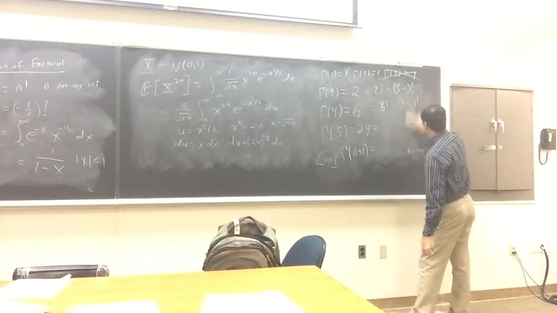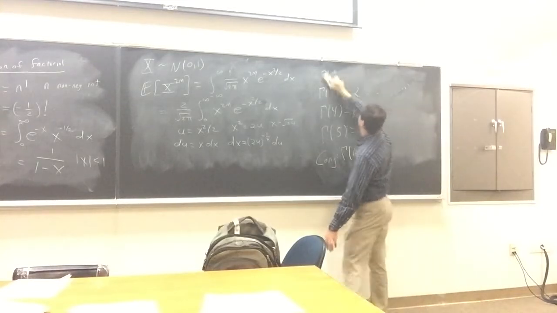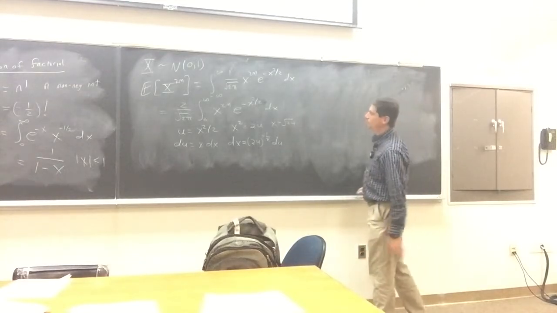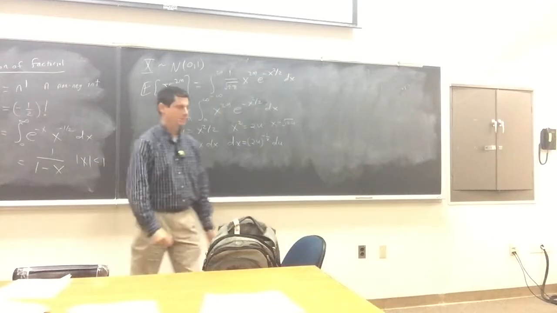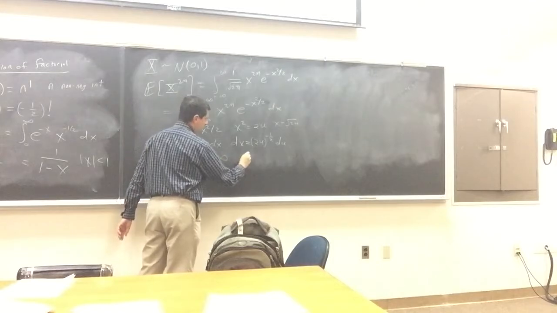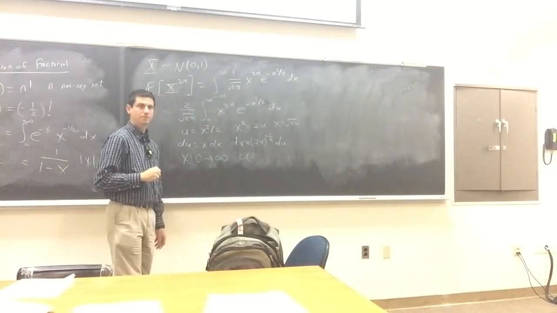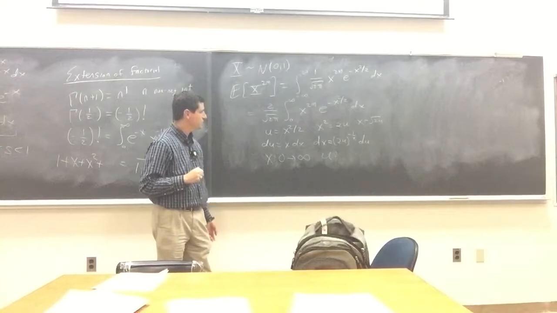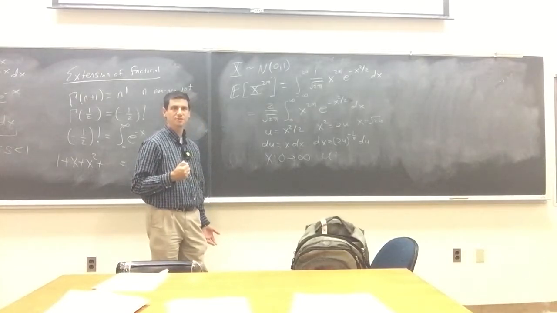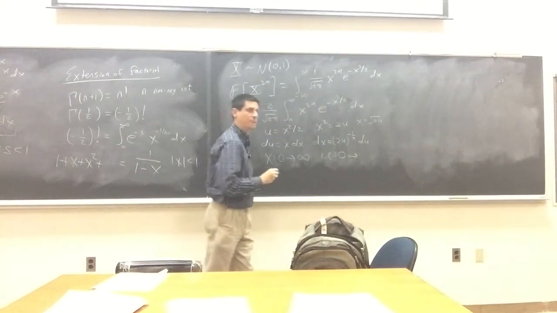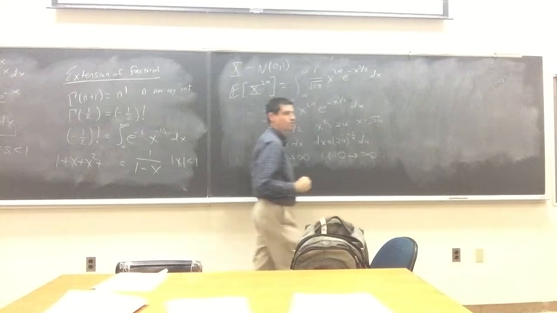Okay. So let's see what we get now when we do this change of variable. One last thing: as you know, I like to be extremely explicit. x is going from 0 to infinity. What's the range for u? So if x goes from 0 to infinity and u is x squared over 2, what's the range of u? 0 to infinity. You've got to be a little bit careful with your change of variables.